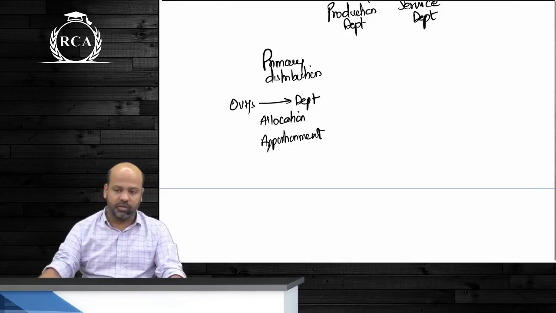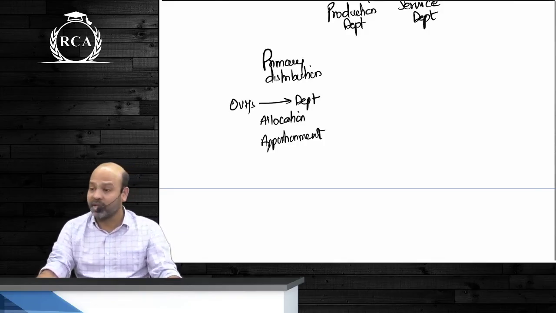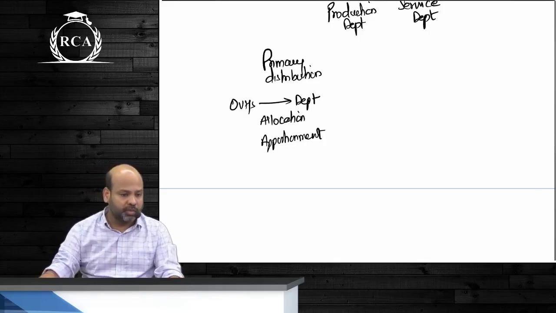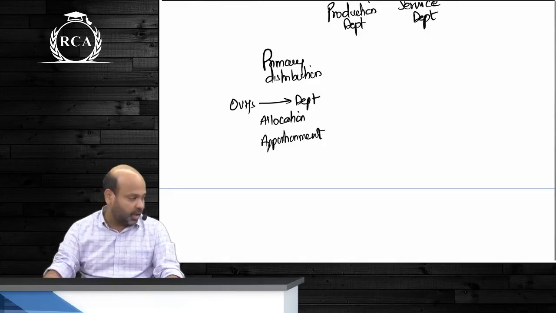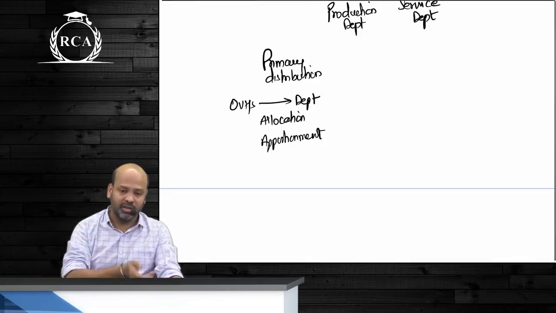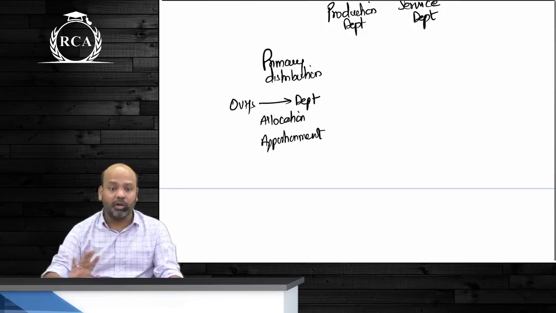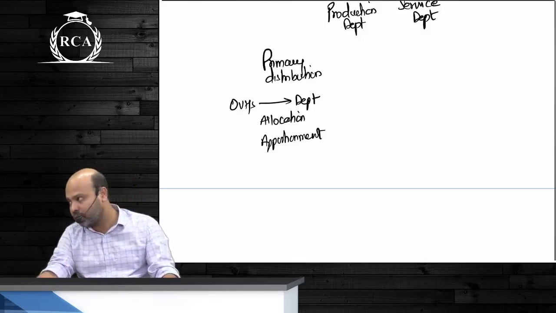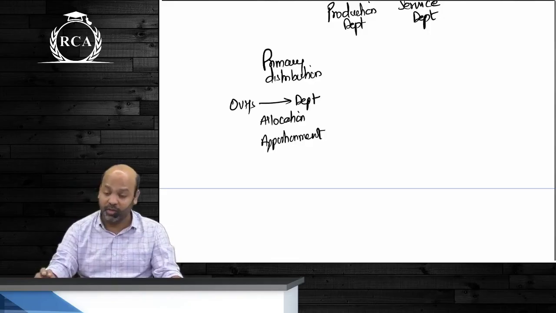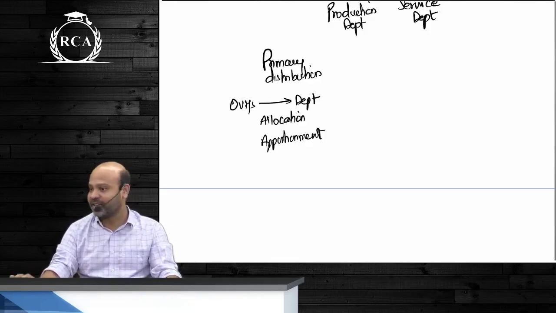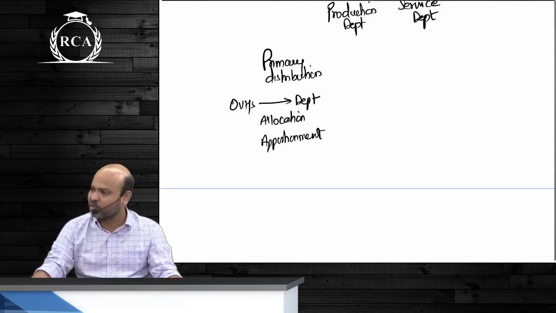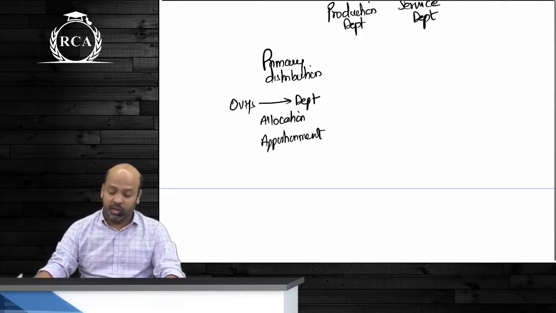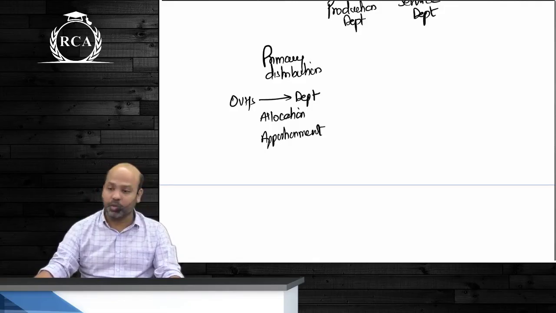The word allocation is used, guys, when an overhead is directly related to a specific department, not related to a specific product. Anything that is directly related to a specific product is no longer an overhead, guys. It is a direct expenditure. I am not talking about direct expenses. I'm only talking about manufacturing overheads. There's no direct overhead, guys. AS2, remember? They used to use the word direct overhead, sir. I told you there's nothing called direct overhead. It is variable overhead. But anyways, guys, allocation and apportionment.